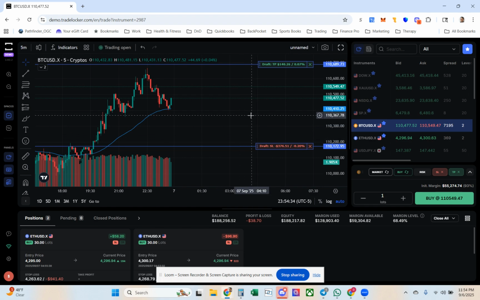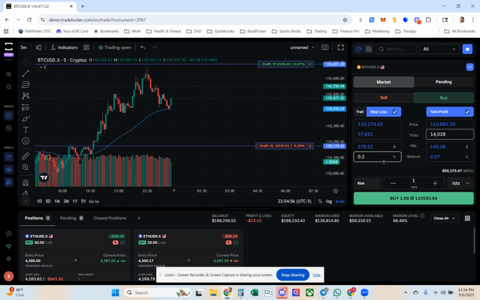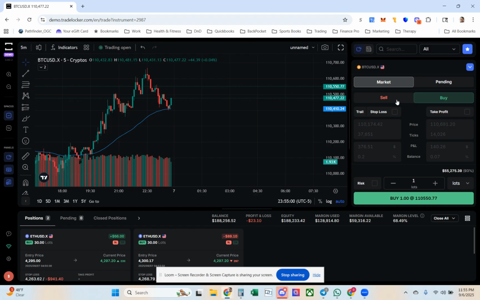So one thing I really wanted to point out is this thing called spread. If you look at all the different pairs, you see over here there's a bid, there's an ask, and there's a spread. So basically, when you go to buy something, it's going to be different than the price that you sell something.